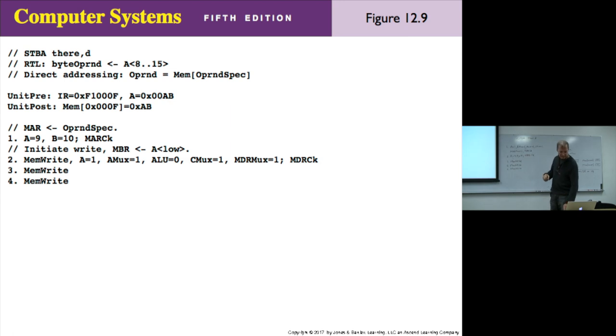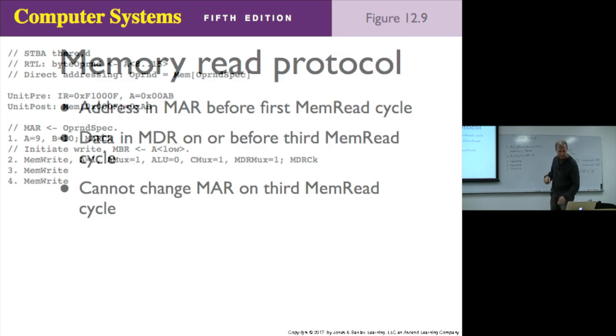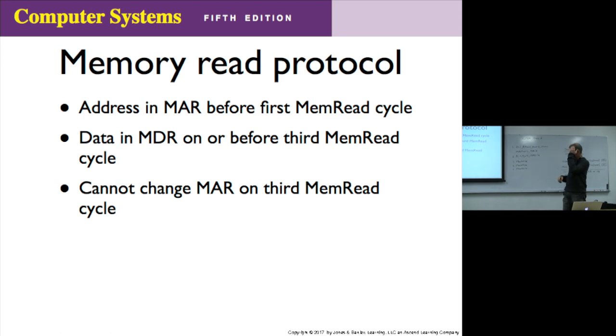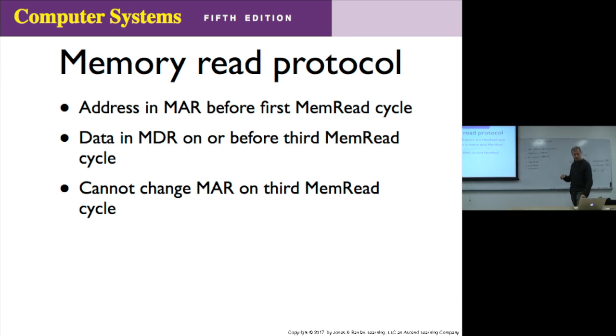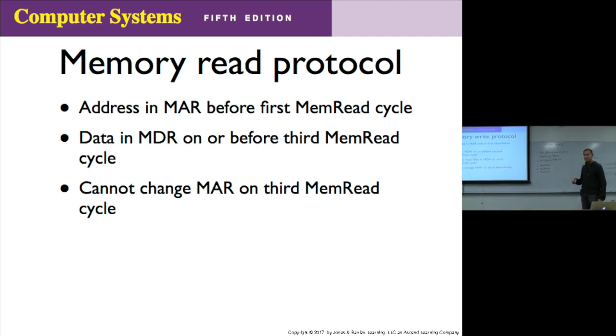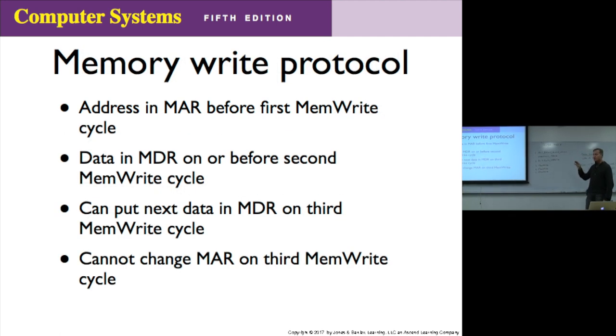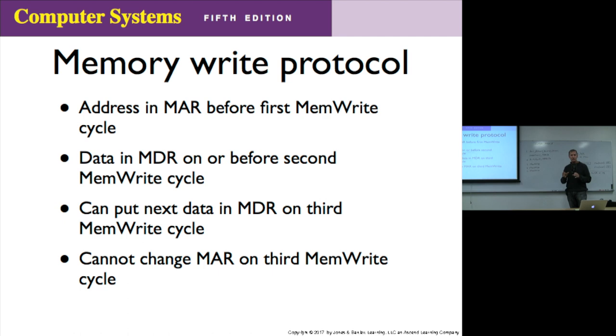Now, why will it work? It's because of these bus protocols. I have summarized for you these two bus protocols, the memory read protocol and the memory write. Actually, we were doing a memory write, so let's look at the memory write protocol. This is the contract between the CPU and main memory. By the way, every bus in a computer system has a bus protocol, and those are the rules. These are the hardware versions of preconditions and postconditions. You see what I'm saying? It's the precondition that has to be satisfied in order for the transaction to take place in the hardware. Are you with me?